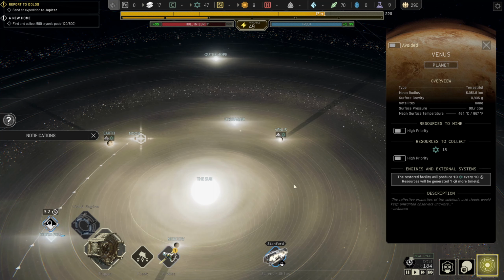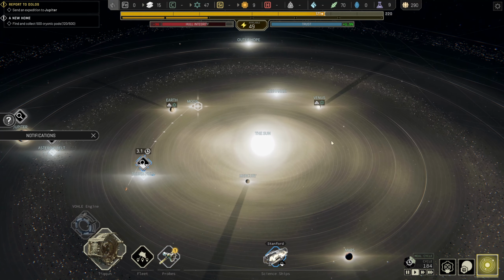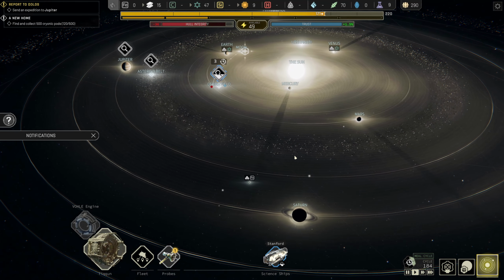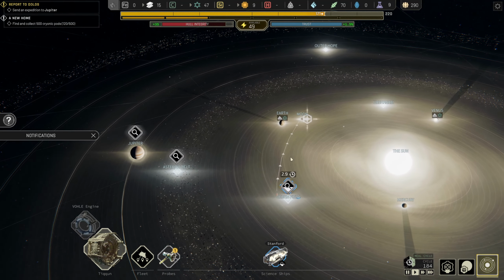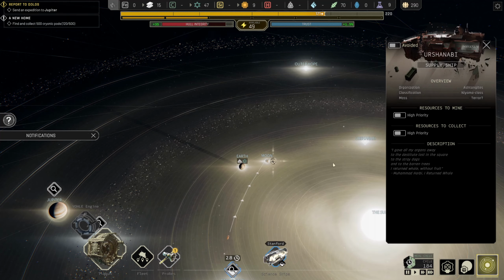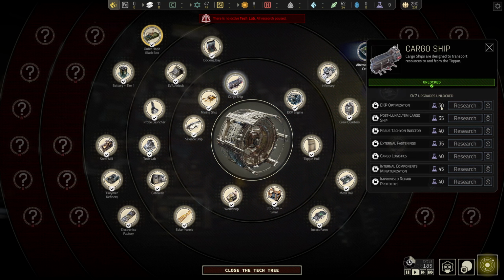The restored facility will produce 10 every 10 resources will be generated one more time. Okay, so we will have a continuous production of polymer here. That's quite good. And earth. Just have a bunch of polymers on it. Okay. Let's hope we find some alloys here. That would be really good. I would like to be able to upgrade our cargo ships. We need another technology tier to be able to do that.